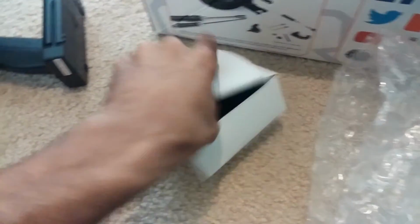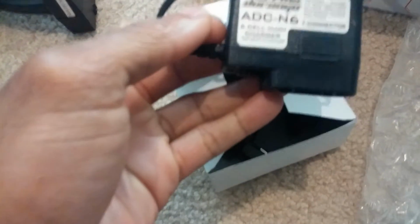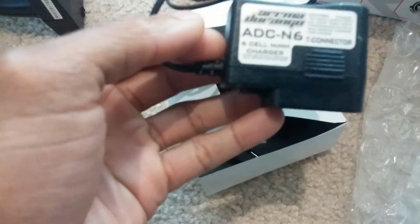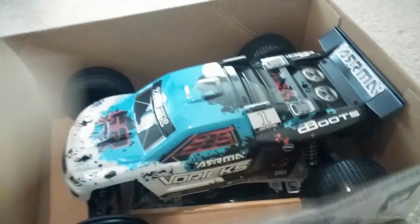This little box is probably the charger, which I will never use. What amperage is this? This can only charge the 6-cell battery that comes with this, because this does come with the battery, but that's fine. I'll never use this. Get to the meat of this, the actual truck.